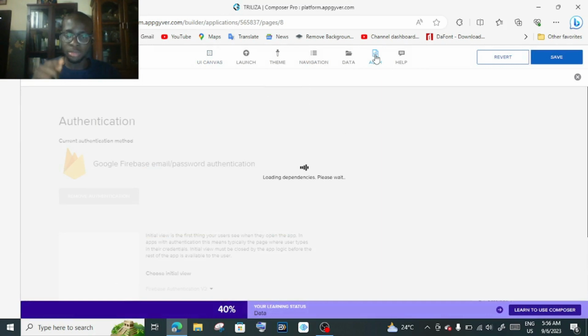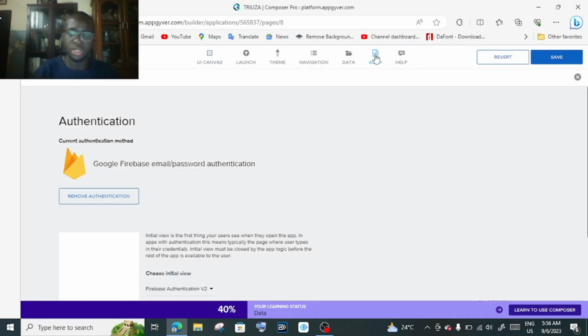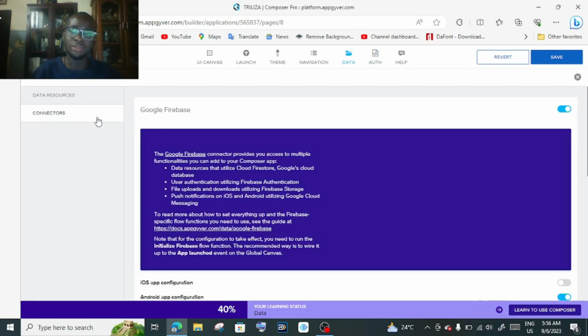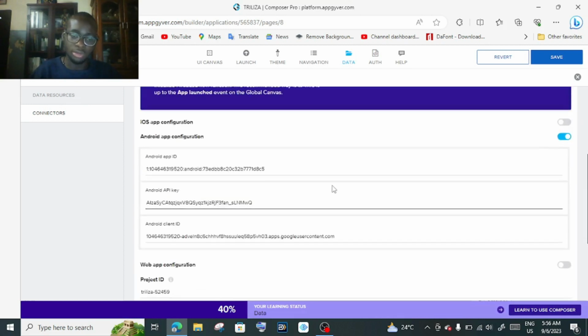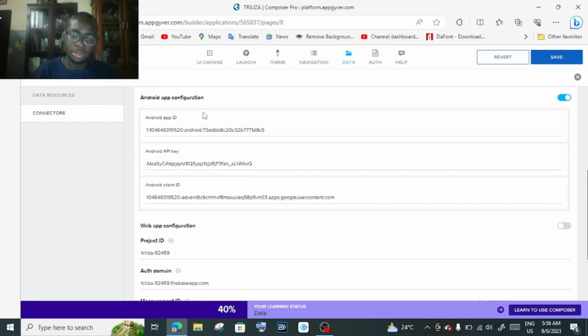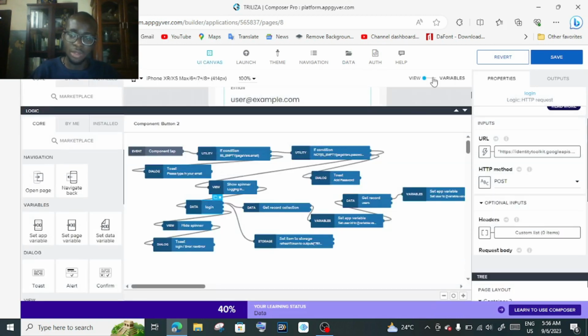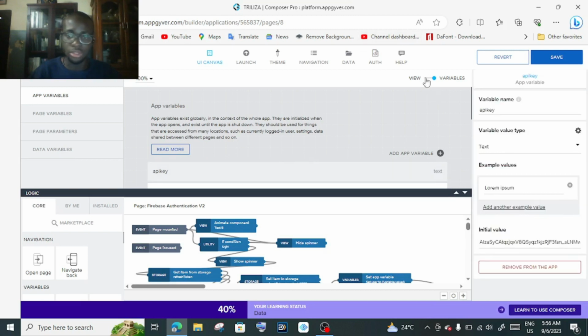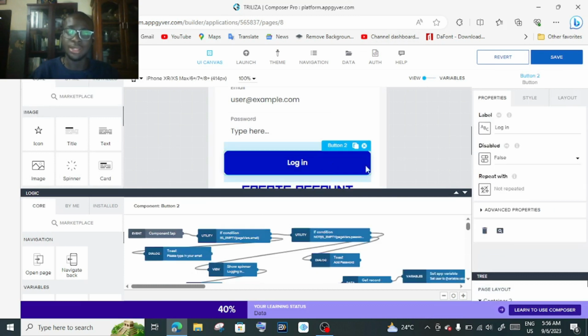Assuming you have connected your authentication here, I'm going to assume that you have actually connected your Firebase, because if you haven't, then it won't work. You actually have to connect your Firebase to the project using the connectors, in Data, Connectors, and link this up. Then you fill in these blanks for Android and web, because you need this API key. Once I fill all of this up, which means it has been connected, I have saved this API key. What I usually do is copy this and create an app variable only for the API key, so I paste it there initially and it doesn't get lost.